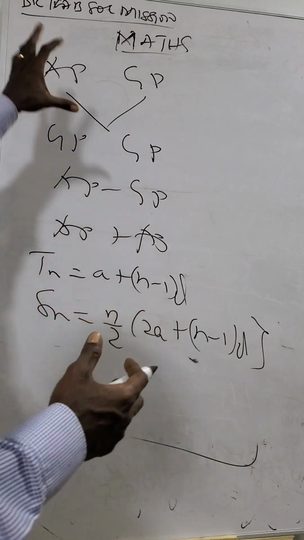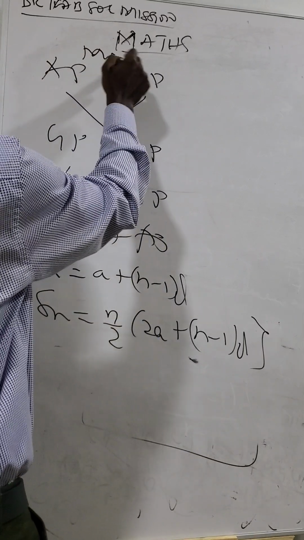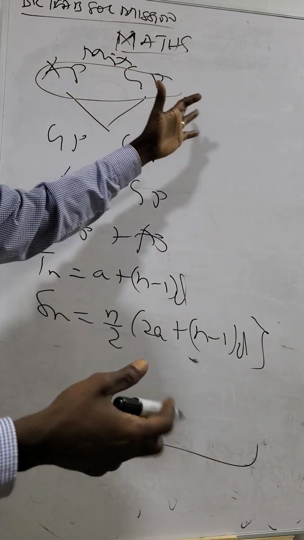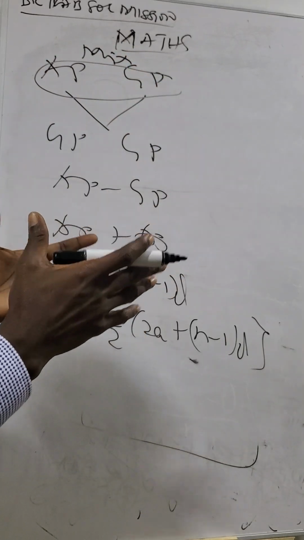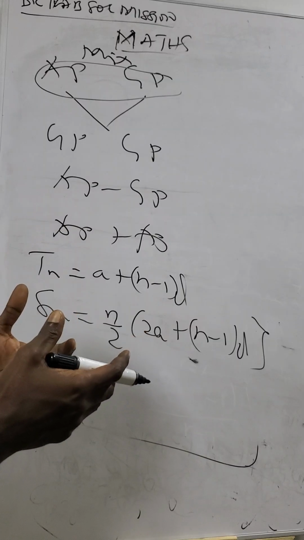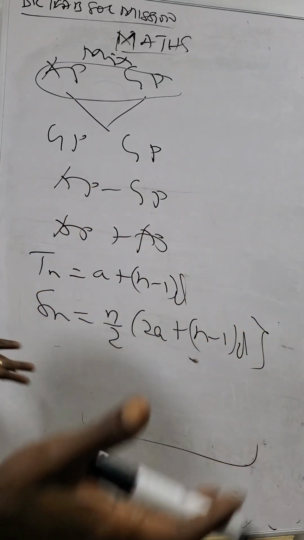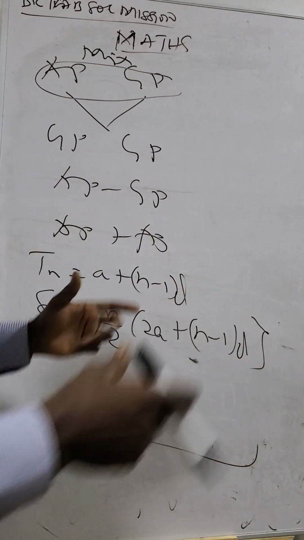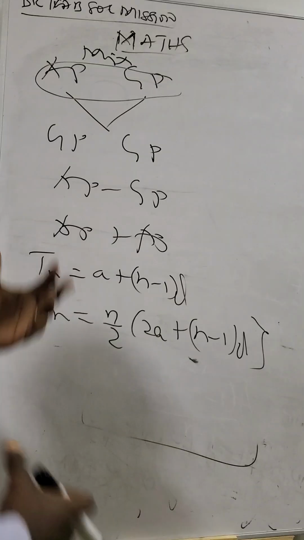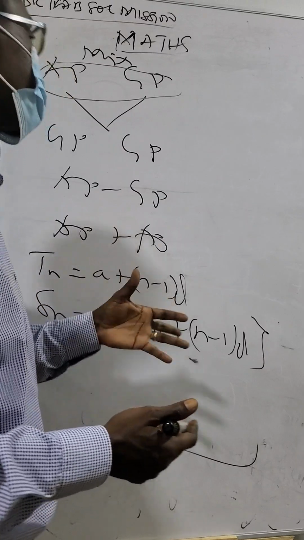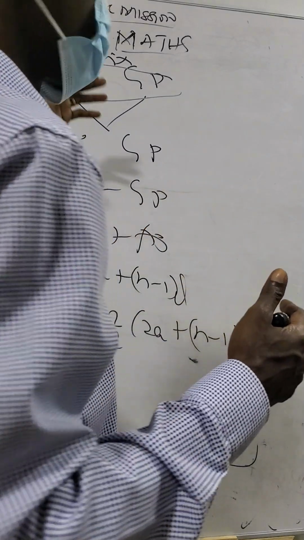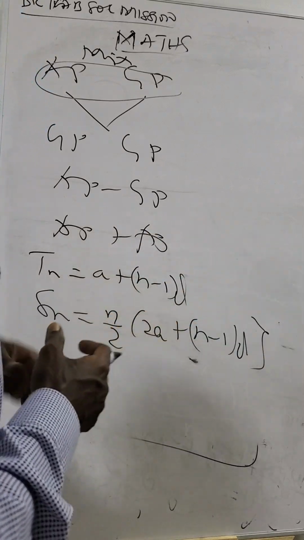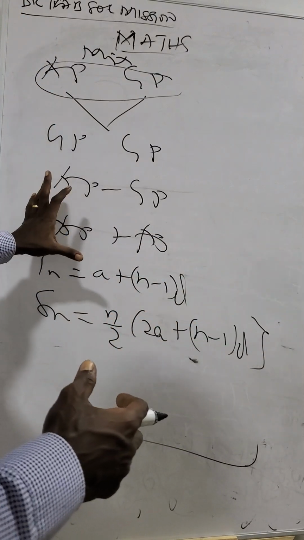So you can have the mixed series where we have the two being added, AP progression, GP progression, and then you are told that maybe the first three sequences are added or are subtracted, or the third term in this and then the fifth term in this are added, and the answer is this. So it's just a manipulation of the formulas and then going through first principles to get your answer. Alright, so we'll have a trial on most of these questions, but if you get a principle here, it's easy.